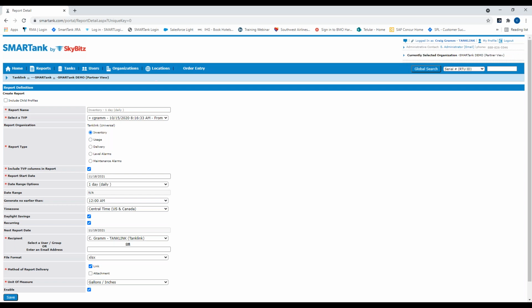As a common best practice, I usually will keep all of my columns on my report. So I usually keep that button checked. It just helps in case you have more detail for your tank specifically than what we thought would be good for those reports. Again, we only put maybe 5 to 7 columns on each report, and you may want some additional columns to be able to see them as well during the review of that spreadsheet when it comes out. So I would always keep that on as a best practice.